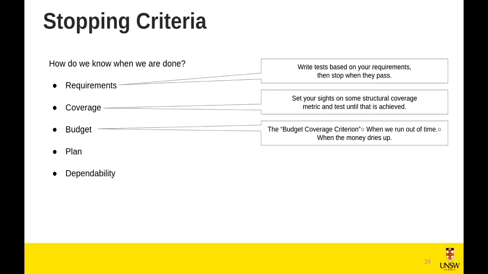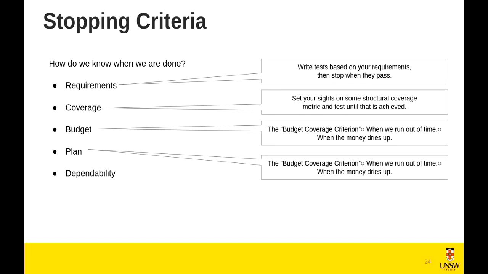And of course, in reality, the most used stopping criterion is the budget. If we run out of time, or if we don't have enough money to support testing, then we just stop. But this is also not ideal. The last thing is that we can also try to come up with a testing plan, and if we finish according to the plan, then we can stop testing.